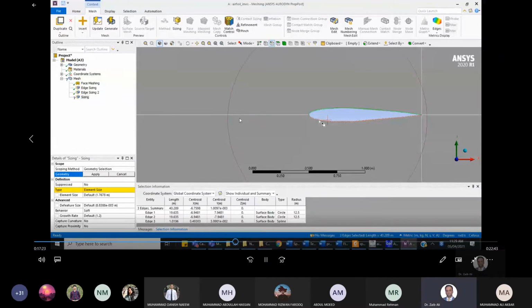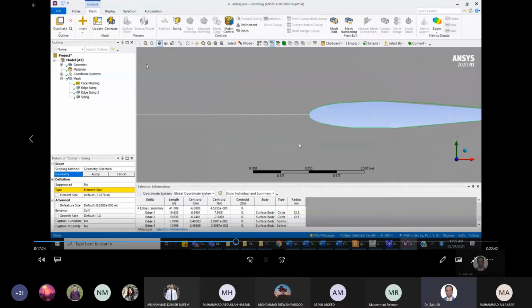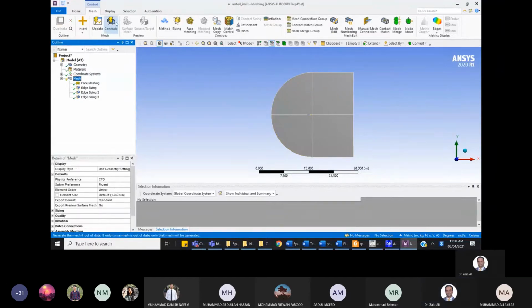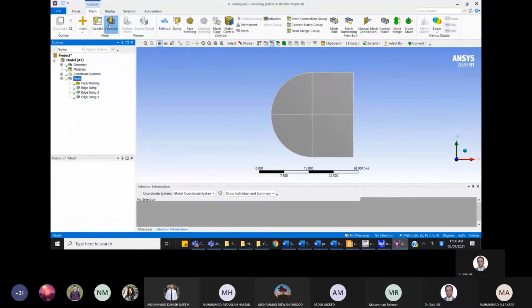Select them, change the behavior from soft to hard, and here you keep no biasing. You can change this distribution and try it with different values to make the mesh more biased. I've kept this as is.